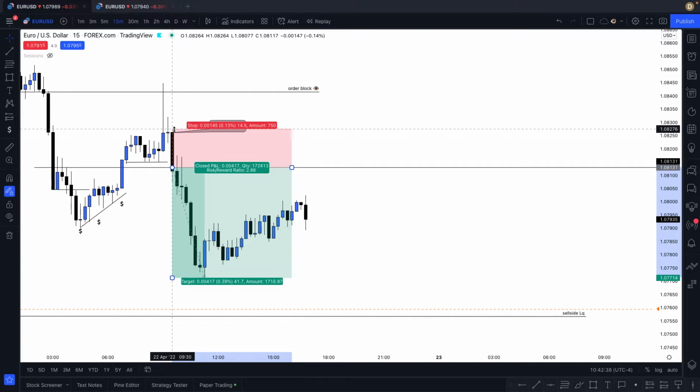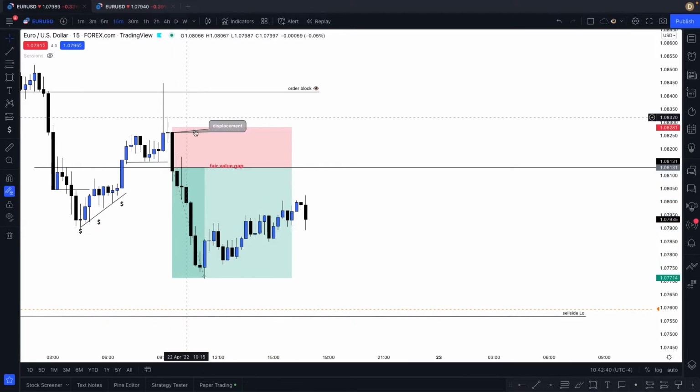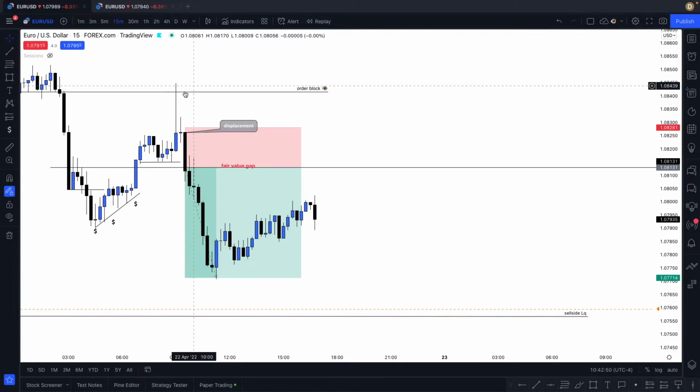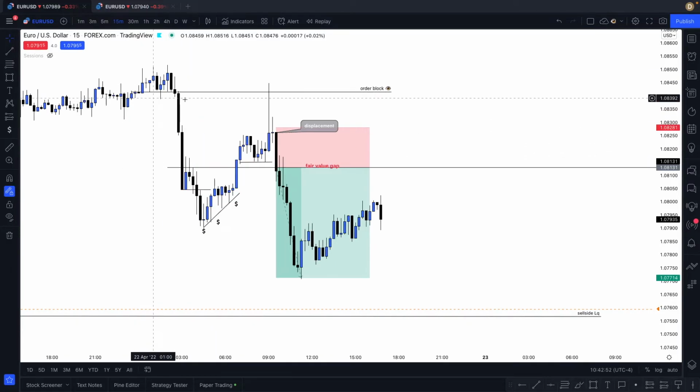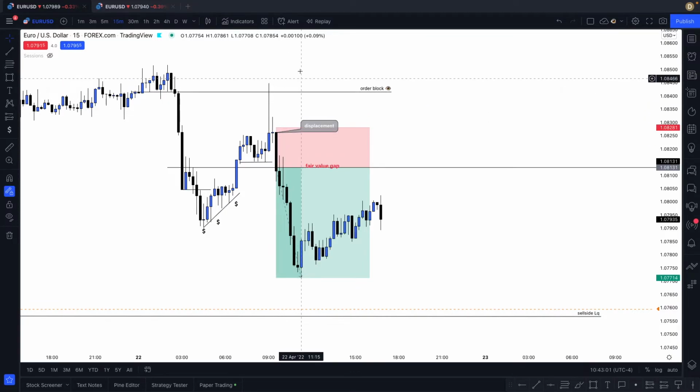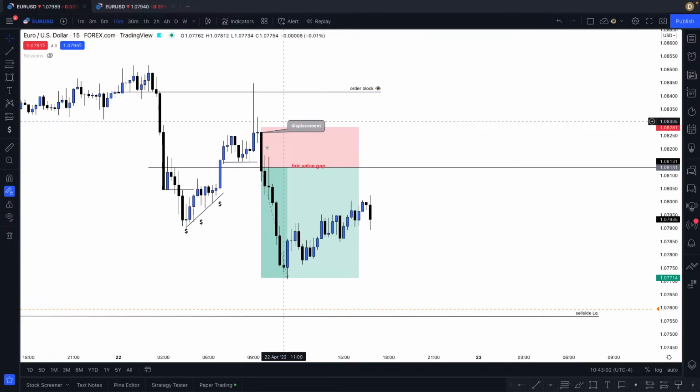So I had about a 15 pip stop, just by like a 1 to 2. I had my stop loss right above this displacement counter, because if price comes above the displacement counter, like I said, it's probably about to go back up and take out this buy side liquidity up here, because we do have buy side liquidity right here. So if price would have went above that and hit my stop loss, I would have known, okay, price is probably gonna continue to keep going bullish, but it didn't in this situation.